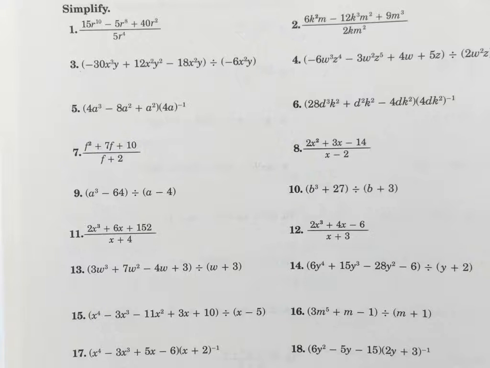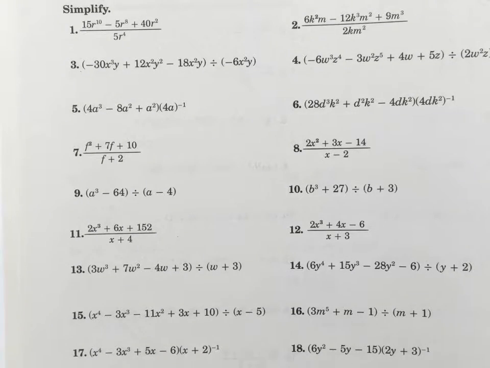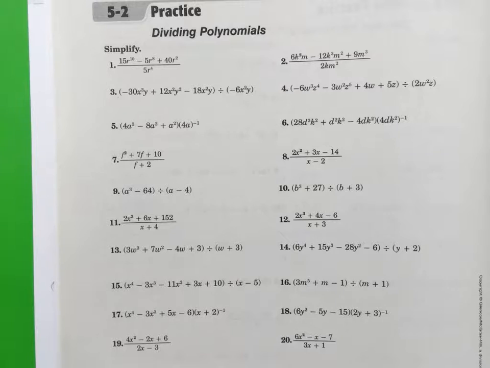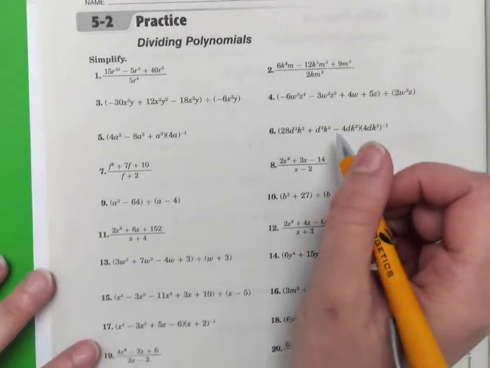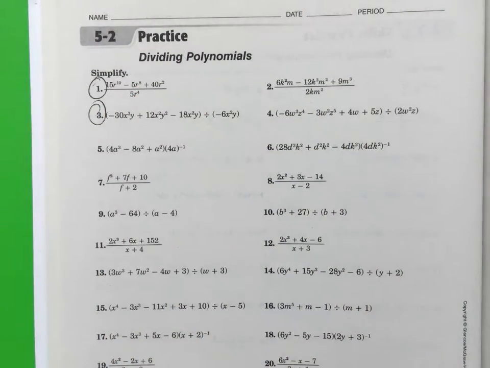Okay, page 64. So I'm going to give you a few problems that are not going to be turned in, but if you need some more practice problems, if you need some help on something, these are going to be some good problems to go over, okay? This is the stuff we did yesterday. I'm just giving you some problems that are good if you need some extra help. They're not going to be turned in. All right, so number 1 and 3 are good problems. 1 and 3 are easy.